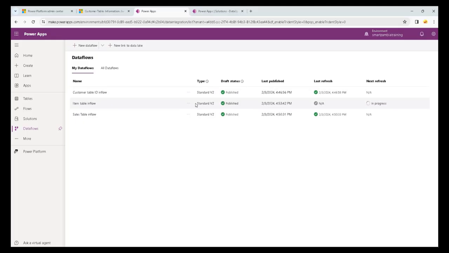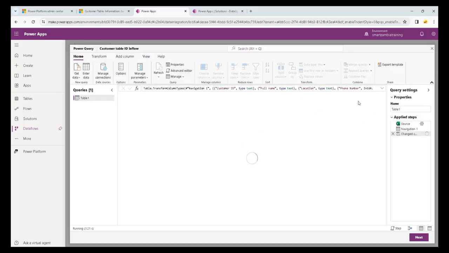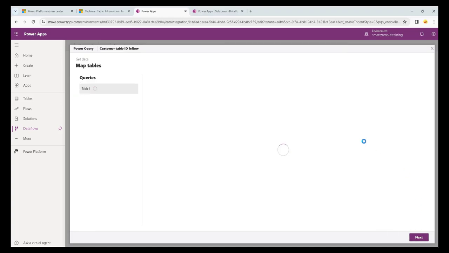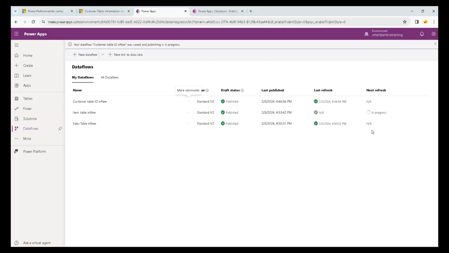While this is running, we can go back and rerun the sales link to the customer table. I could go back here and edit this. I can leave everything the same, and I'll go back here and say next. Now what I'll do is update the lookup to the sales table. I just click on this, go to sales rep ID, and click on publish. So we're going to publish and rerun this. You can see it's publishing. Also our item has gone successfully.